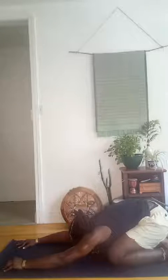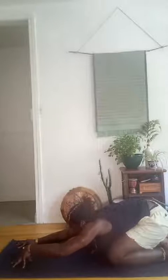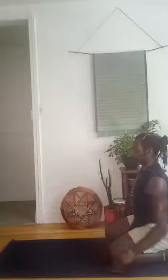Beautiful. Inhale, lengthen. Exhale to melt, to deepen, to relax. Inhale, slowly tip the fingertips on the mat. And then we exhale, walk the fingertips back to rise into Vajrasana Hero's Pose.